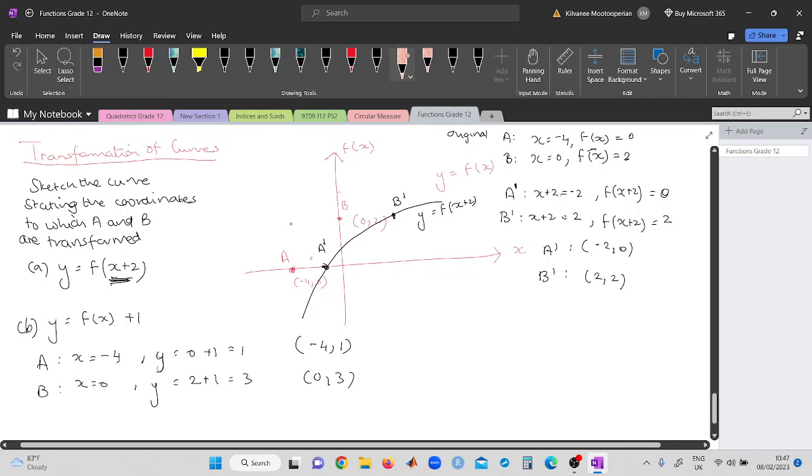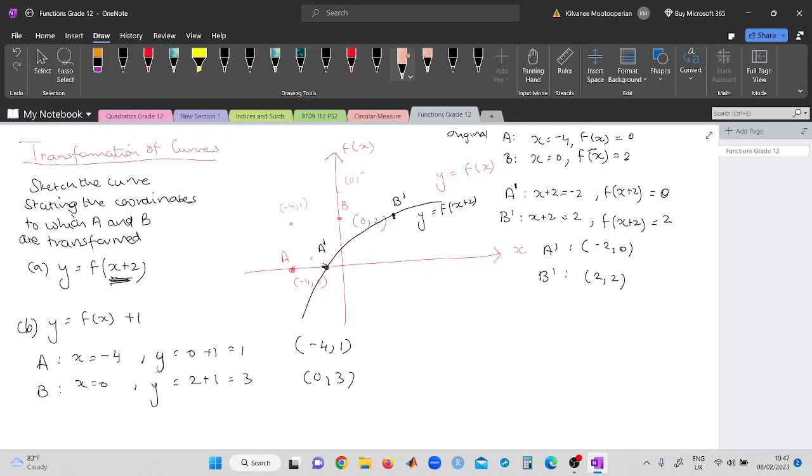Donc, minus 4, un petit peu par là, minus 4, 1. Ici, 0, 3. So, it will be like that. This will be how my function will be. On va remettre l'original là. Donc, it usually is this curve. Ça veut dire, si vous faites une autre curve, this one, it will be y equals to f of x plus 1. Donc, différentes façons how to work transformation of curve.